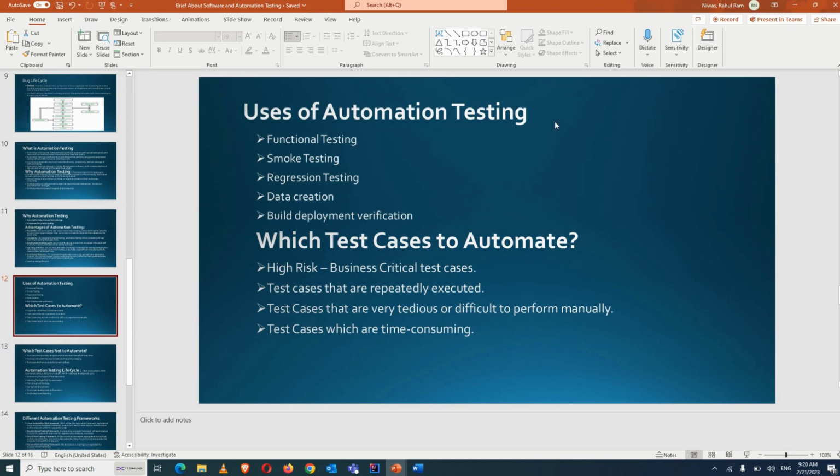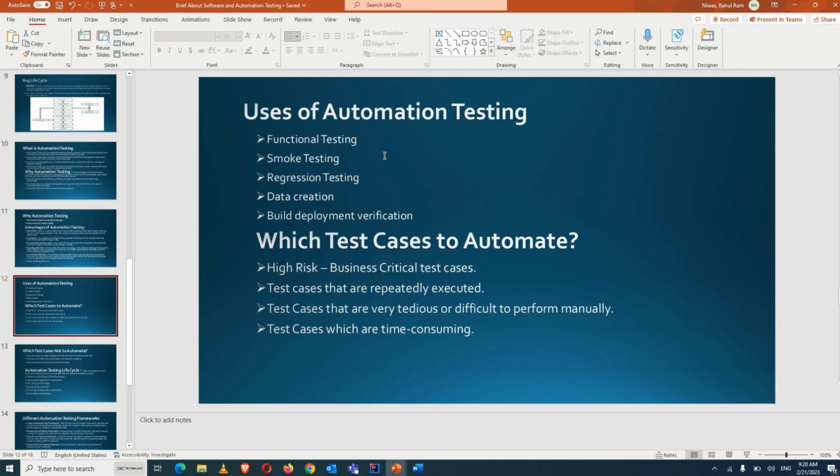Next is uses of the automation testing. So like you were saying, smoke, sanity, regression. So definitely, as manual testers are doing the same kind of testing, because this is something like a category for you. Like some test cases you are taking, and you are combining in a group, and you are calling that this group should be run at that particular phase of testing. So we have given a name for that basically, right?